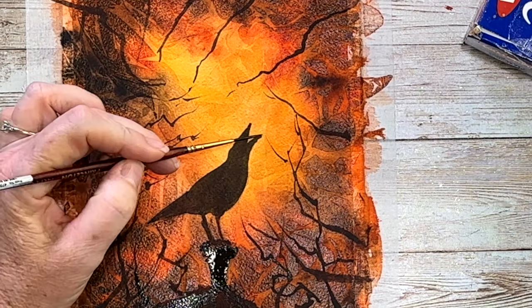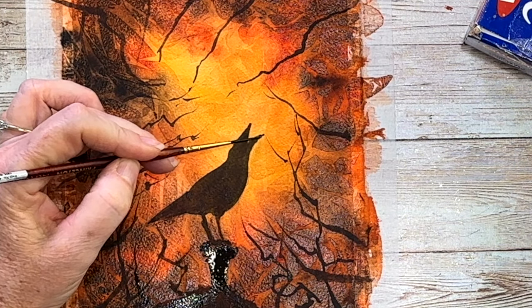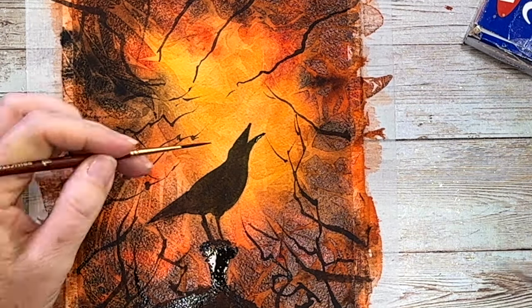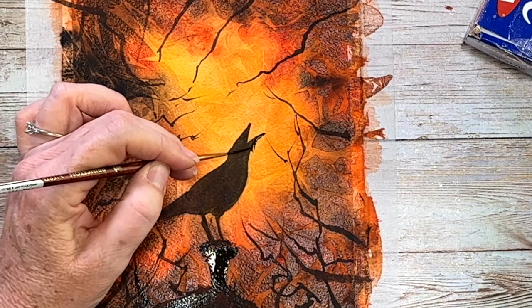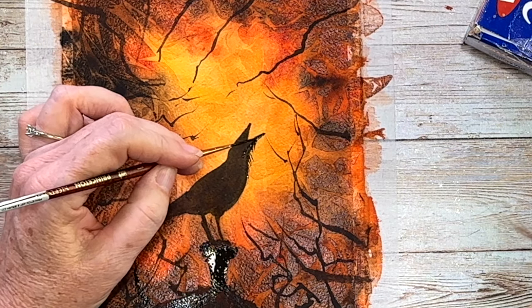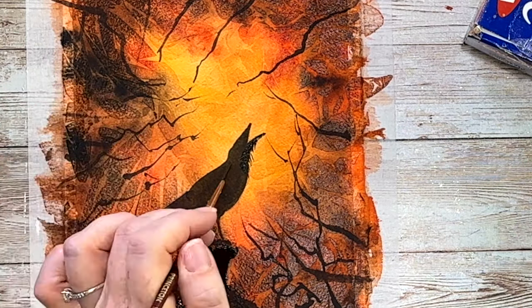So I did decide I wanted a little bit of some fuzzy feathers sticking out. So I have here a script liner brush that I am going to draw in some feathers on the top and the bottom and just make him a little bit more scraggly. Trying to add to the spooky effects, guys.